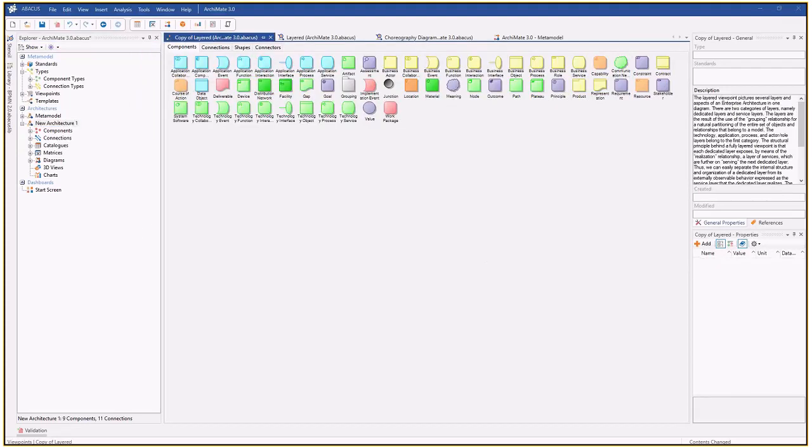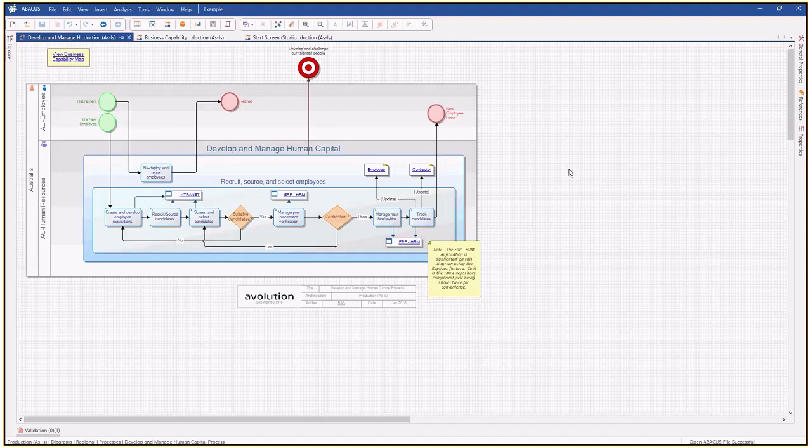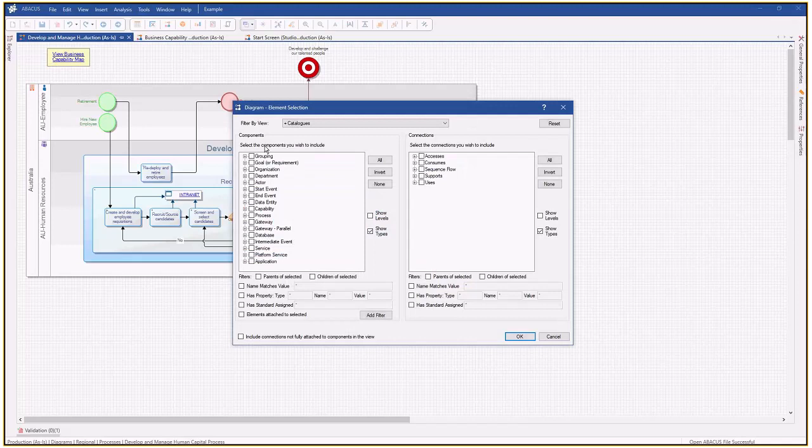Yes, so if I go back into the example project, auto-generation can happen in a couple of ways. So completely auto-generated diagrams can be scripted in Abacus, which can run against templates. Realistically though, if you're just trialing out the content in Abacus, one of the ways you can start creating different visualizations is by right-clicking on the background, opening element selection, and then choosing to add in specific components or connections to a diagram.